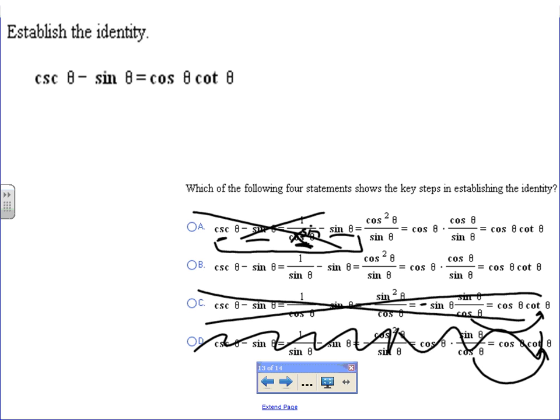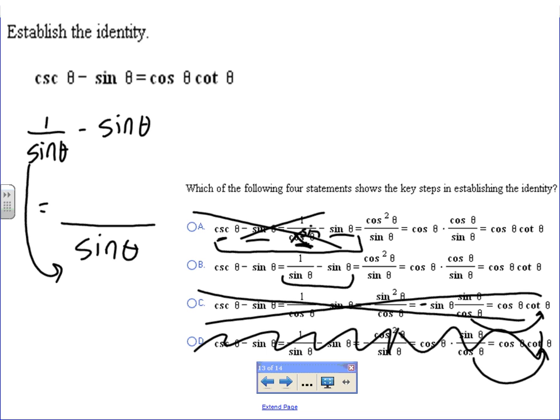Now let's actually do this one out by taking what they're doing on the first step, and that's changing cosecant to 1 over sine. So that's that strategy of changing everything to sine and cosine. Let's see how this works out. We have 1 over sine theta minus sine theta. Now, if we're adding or subtracting two things, one of them is a fraction, the strategy should be to get a common denominator. That common denominator would be sine. From here to here wouldn't require anything to multiply, so the 1 would come down. In this case, I'm going from a 1 to sine, so I would have to multiply by a sine theta here. And sine theta times sine theta would be sine squared theta.